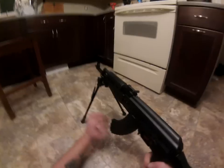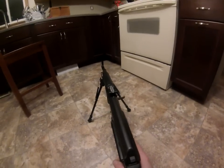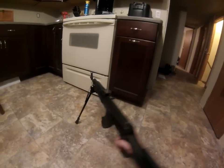But anyways, tighten this up just a little bit. I put about medium tension on it so it doesn't rock a lot, so it stays nice and steady when you go into fire mode. But you're going to have plenty of motion this way. So that's what I like about this thing.